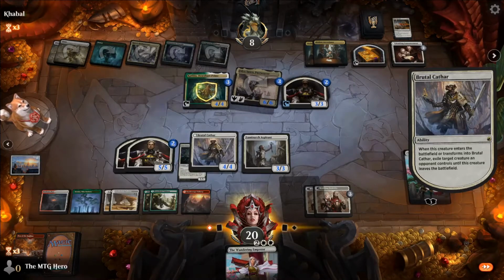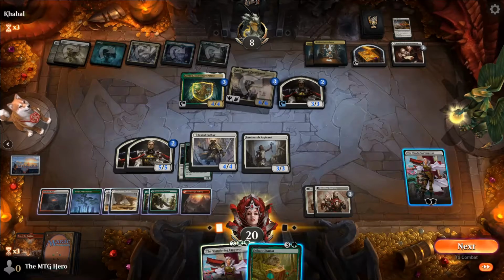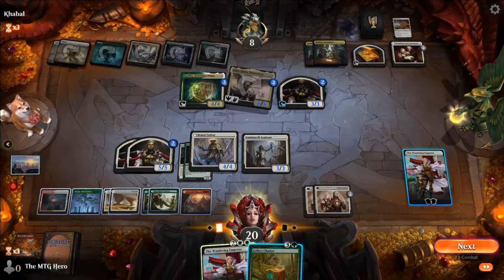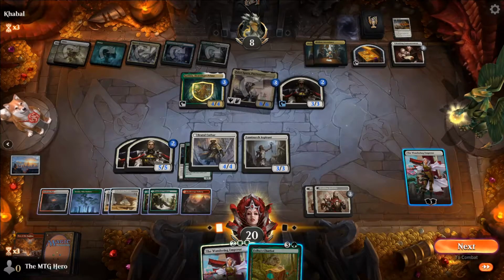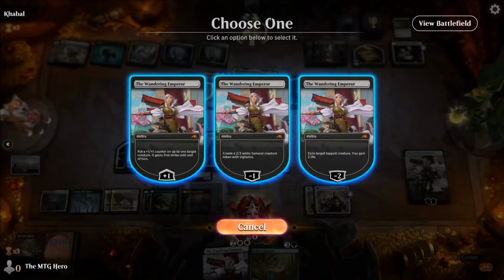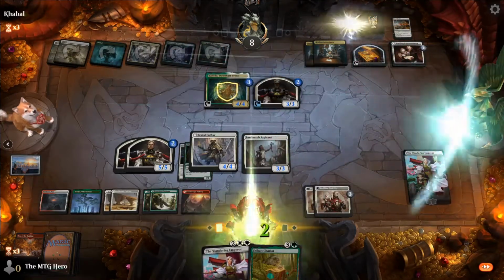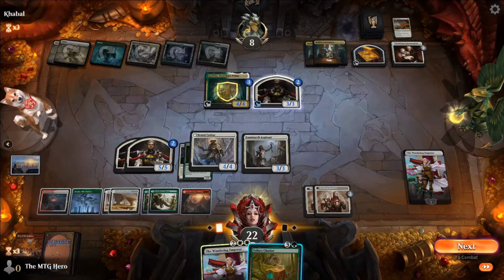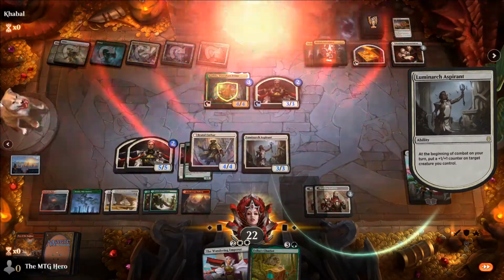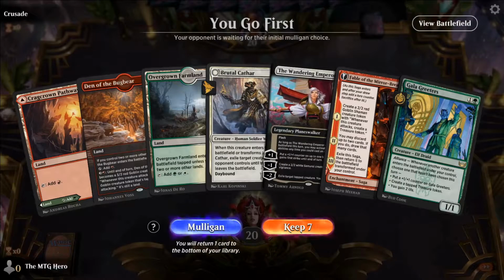I'll take that. So I can exile their big 6/6. And I'm doing this now in case of how they block. I might want to flash in the Wandering Emperor. And that's enough for them to scoop it up. Very good game.